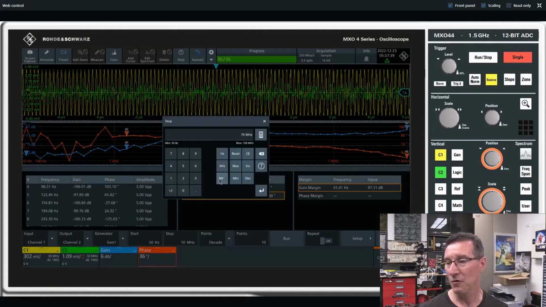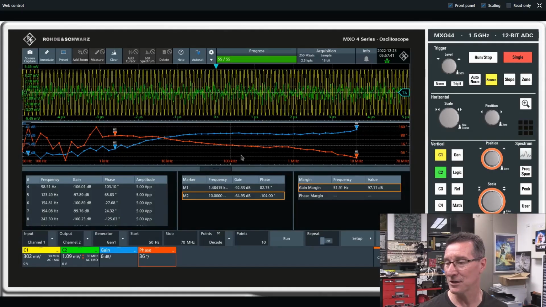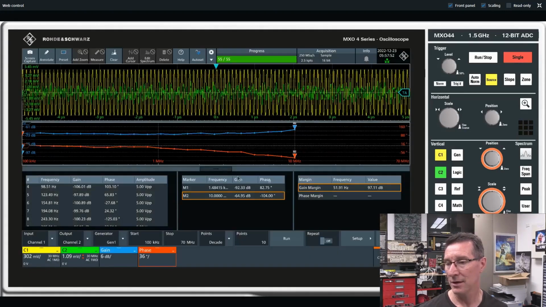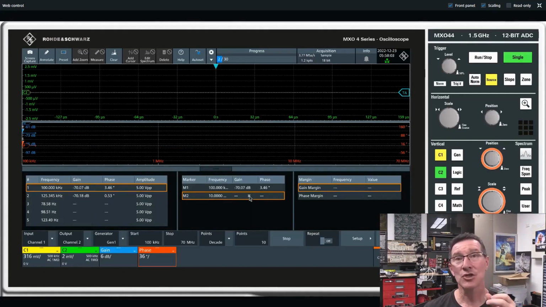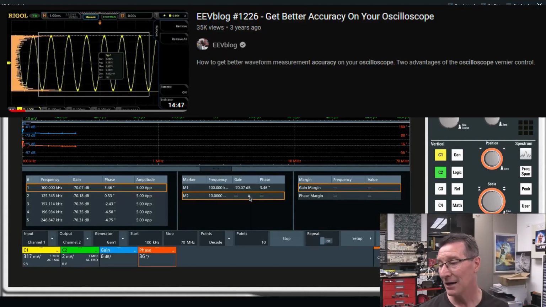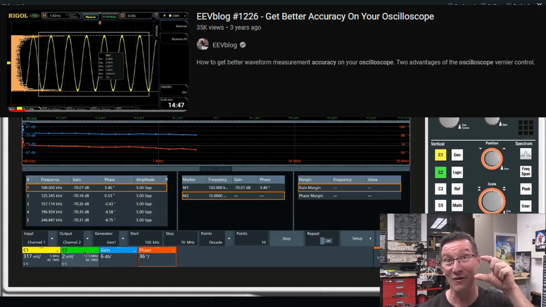So if we go up to the full bandwidth here, 70 megahertz of this probe, let's rerun that again and see what we get. I'm not going to go low frequency this time, so I'll start that at 100 kilohertz, shall we? It's auto-ranging each time it takes these samples, which is really quite nice. So it's maximizing its dynamic range there, and it's also adjusting its bandwidth as well. You'll see that it just jumped from 1 to 2 megahertz, 3 megahertz, see? So it's actually software adjusting that bandwidth.